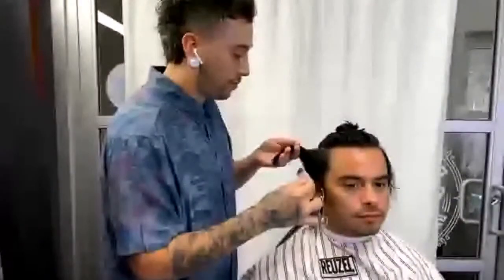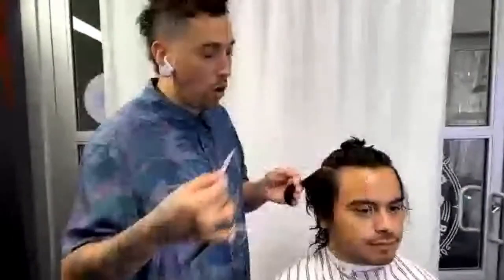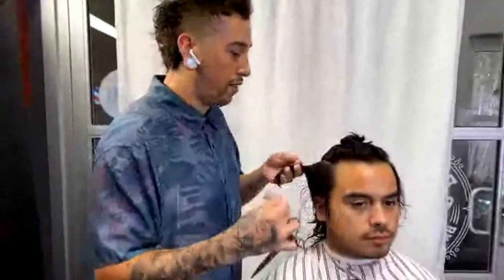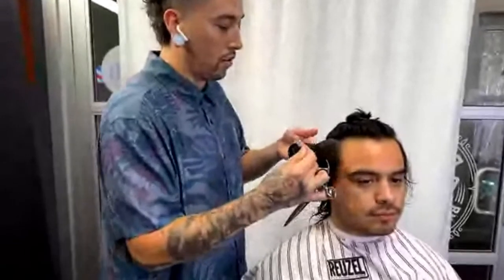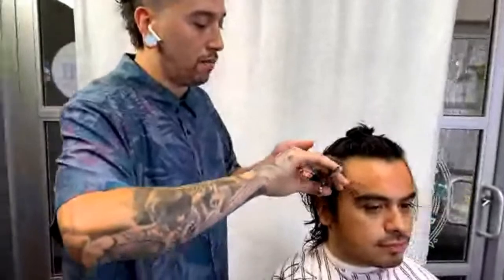So with this, I'm going to take this section up, tabletop section. I like to imagine a marble resting on this section. If I'm over directing this way, the marble is going to roll into the head. If I'm over directing this way, the marble is going to roll off the head. So I want to keep that marble balance. I do not want to lose my marbles. I do that enough. So I'm going to set in my baseline. I'll take it probably right there. I'm combing all that hair up, nice and tabletop.